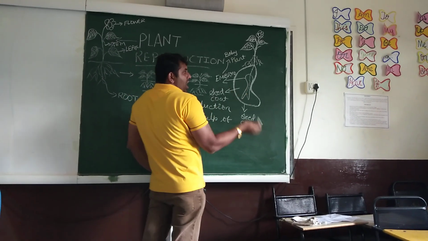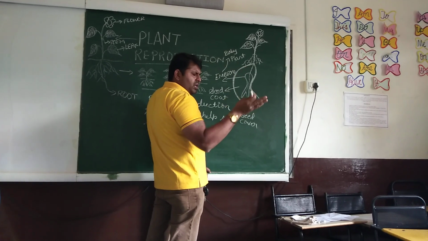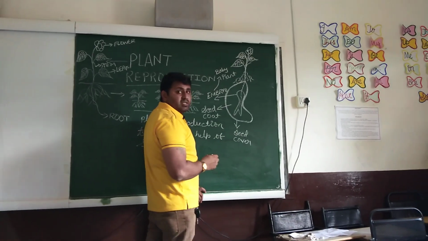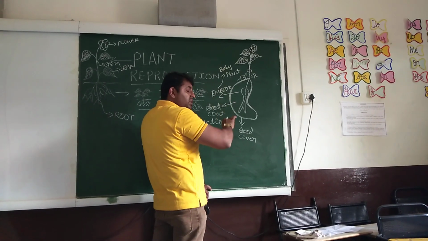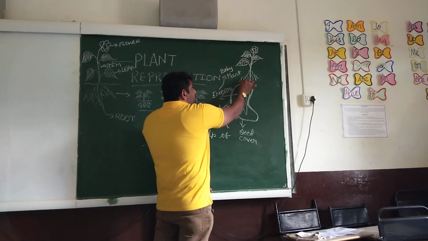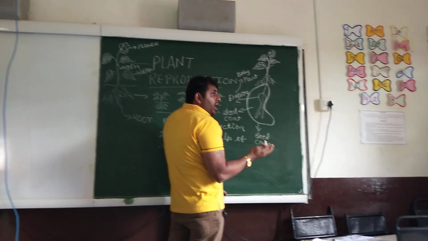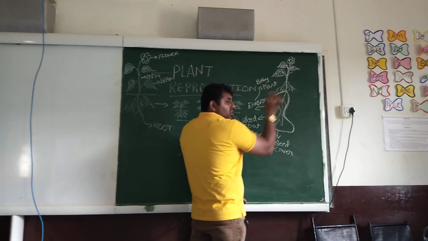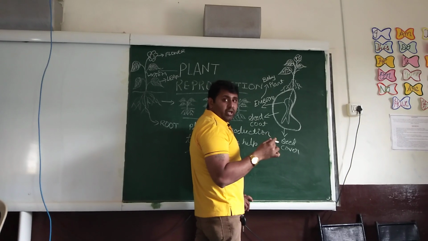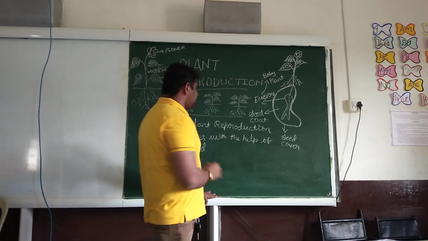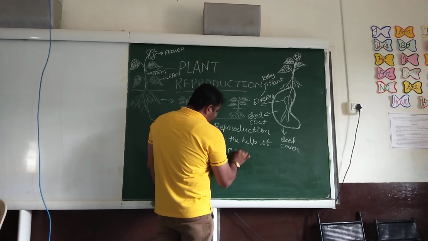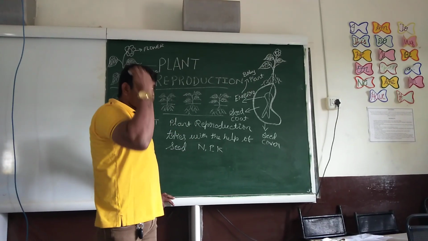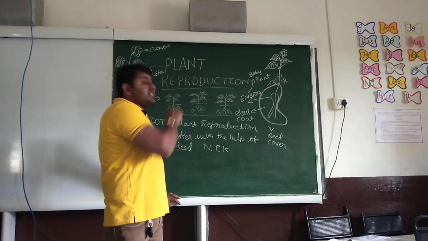See, with the help of the seed, after adding the manure or fertilizer, we can see that the seed will start to germinate. What helps the plant to grow from the seed? The reason is we sow it in the soil, and in the soil there are nutrients, NPK. Once again, the NPK value in the soil is very important. These act as nutrients which help the plant grow from the seed.